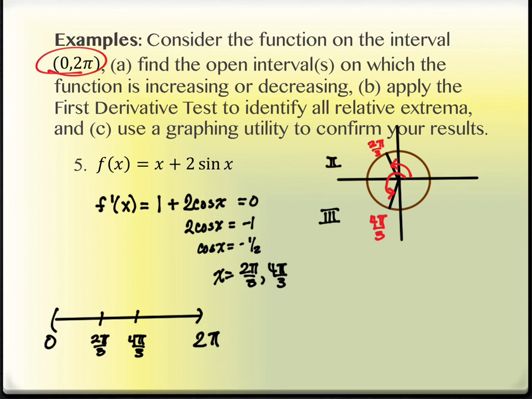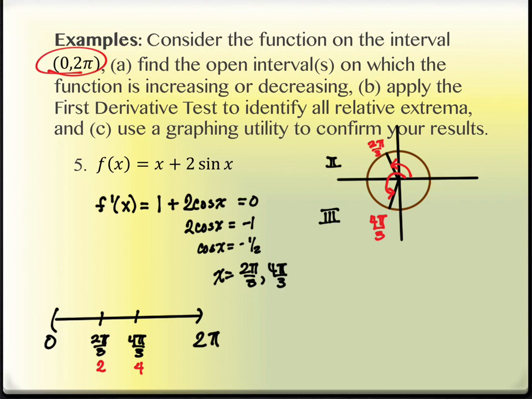We can do the same thing that we did before in terms of finding nice values of what approximately the 2 pi over 3 and the 4 pi over 3 are equal to. So if I do 2 pi over 3, I get about 2. This is almost exactly 2. And if I do 4 pi over 3, it's almost exactly 4. It's not exact, but it's close.